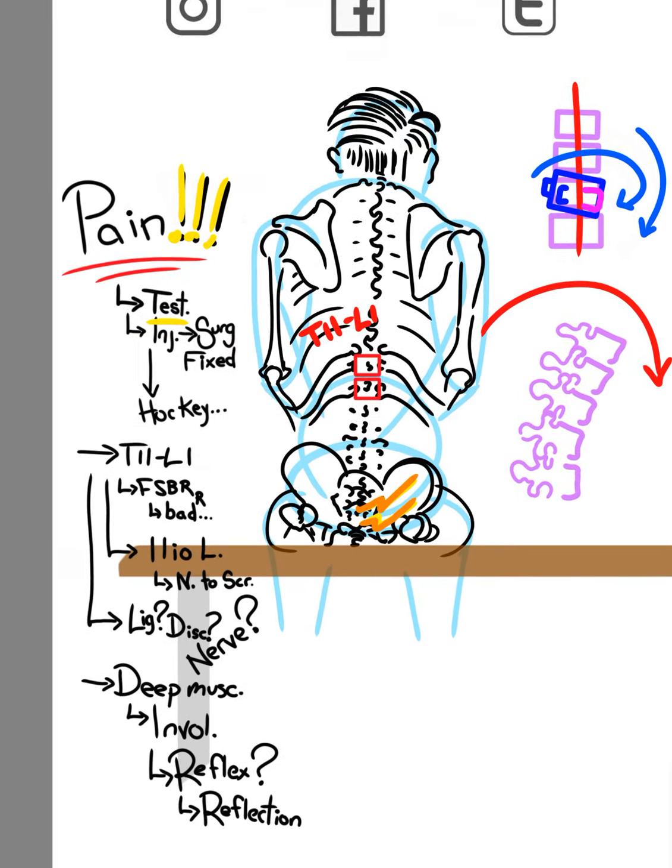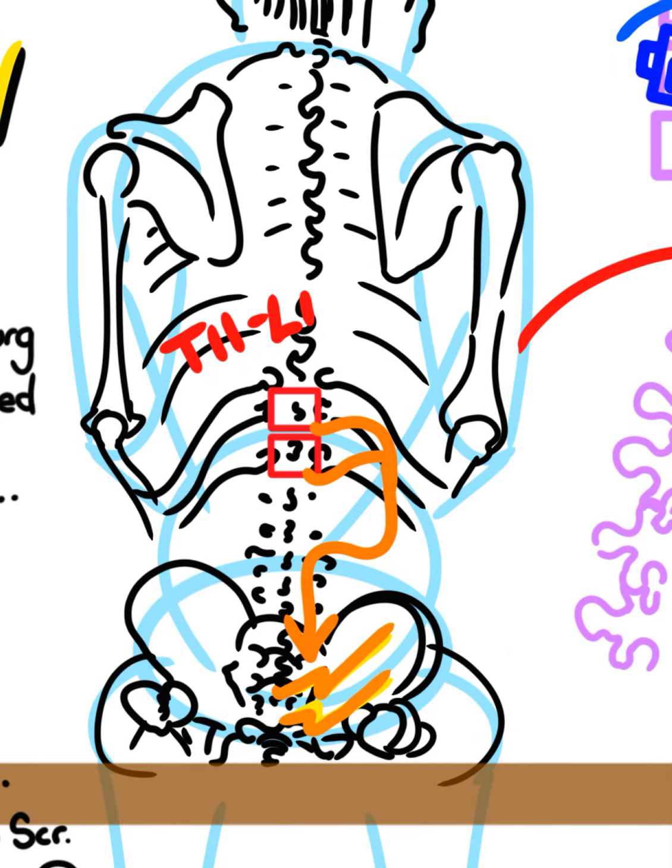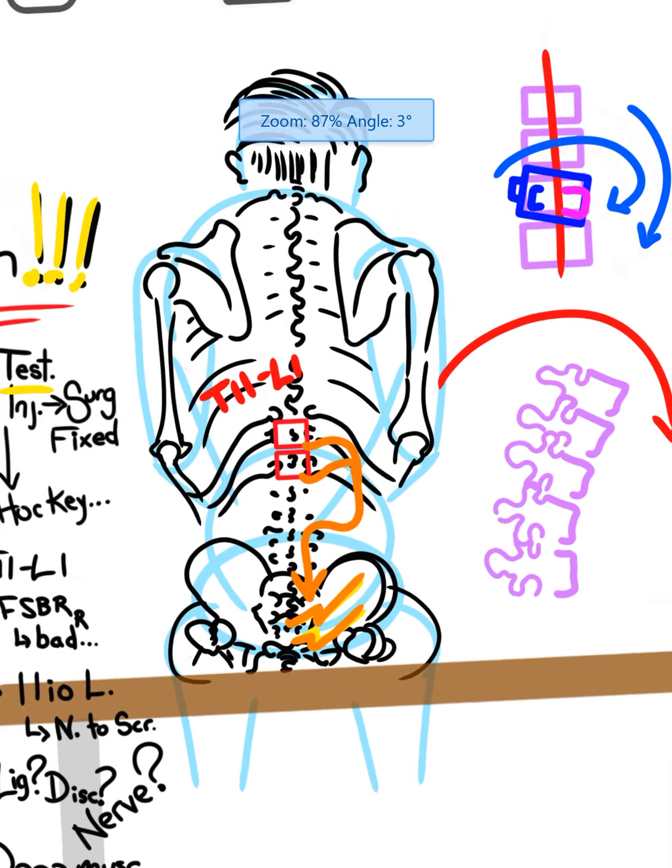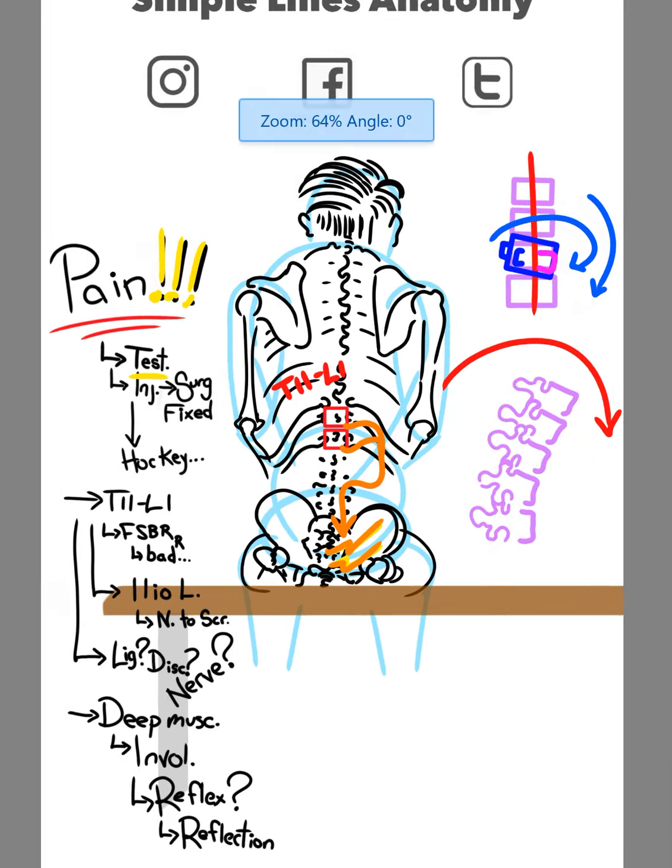Now, what's interesting about that particular area is that a nerve that bridges this space comes from this area. So the ilioinguinal nerve. Now that's mostly the T12-L1 nerve, but T11 is certainly involved because it's close enough. And some of the innervation to the organs, to the blood supply, comes from there as well. Very interesting. So we've got an old injury. We've got an area that sends nerves to it.